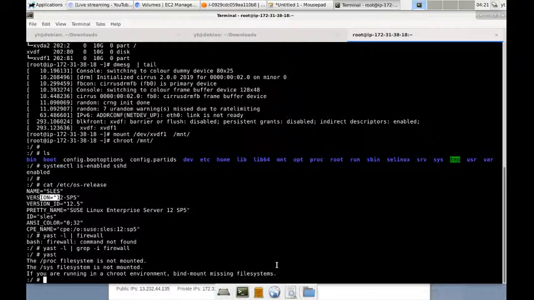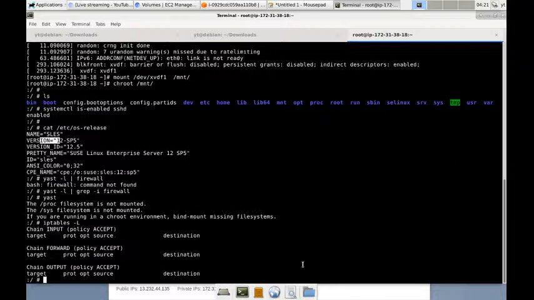Okay, we cannot run yast here. Obviously, we cannot see any rules here because we are in a kind of rescue mode for this SuSE Linux. So let's have a look here. We checked that SSH is persistent, it will start automatically. We can also check logs, tail log.